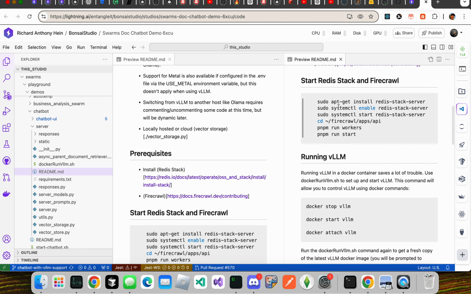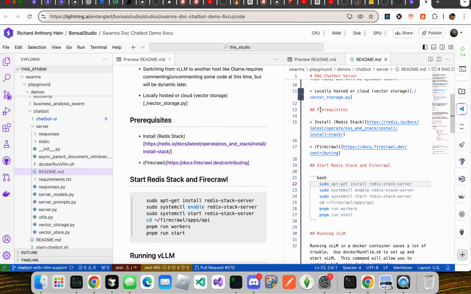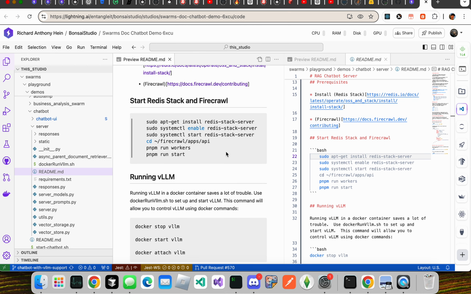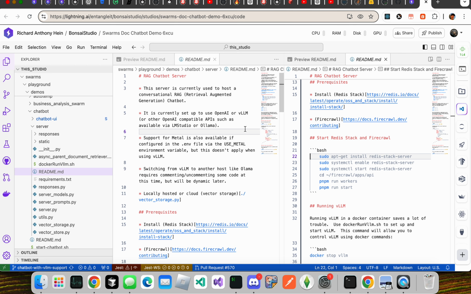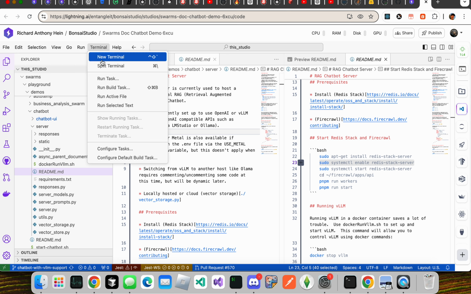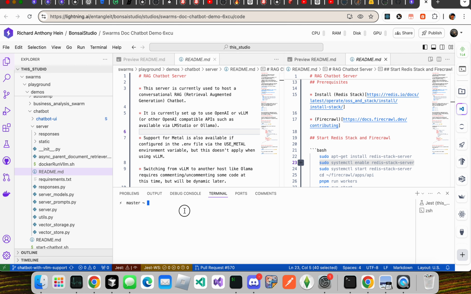So we're going to make sure that everything is installed properly on this. We're going to make sure that it's actually enabled. We'll see if it's installed at all. In a new studio, you can open a new terminal like this in Visual Studio and try to enable Stack Server. It says it doesn't exist, right? So what we have to do is install it on this machine because it hasn't been installed on this machine yet.